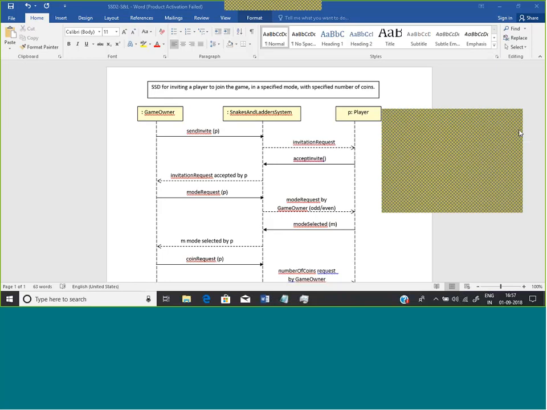Okay, P:player, where player is the class name and P is used to name the object. The question is, I've written P:player, right? Till P was not there, it was an unnamed object of class player. It is called an anonymous object. The moment you put some characters in front of the colon, you give it a name. So in this case, it is the P object of the player class.